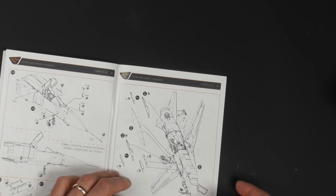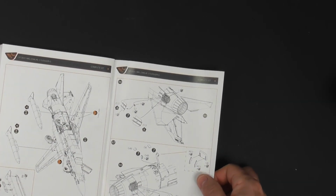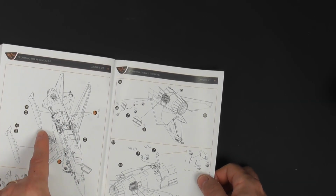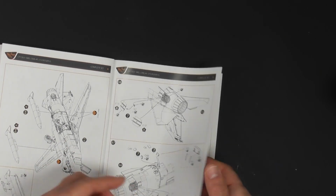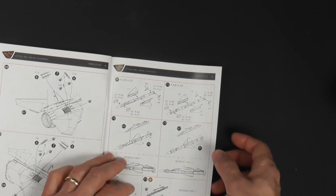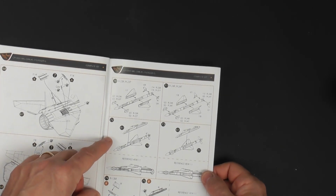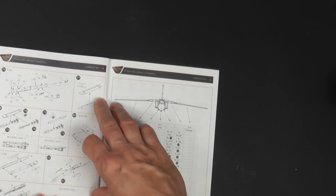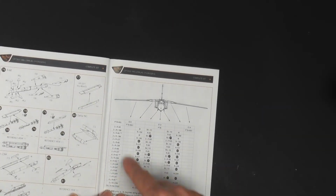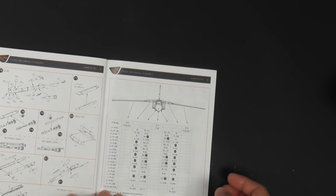And now we're on to the weapons and pylons. So the fuel tank's going on. I think that's quite a nice option there. That'll make it all look busy. Open or closed air brakes, top and bottom, obviously. And then now we're into the weapons. So all the different missiles, Alamos, Archers, as we used to call them, that kind of thing. And here's your weapon loadout. So I'd probably go here first, choose my weapon loadout, and then just go back and make up what I needed.